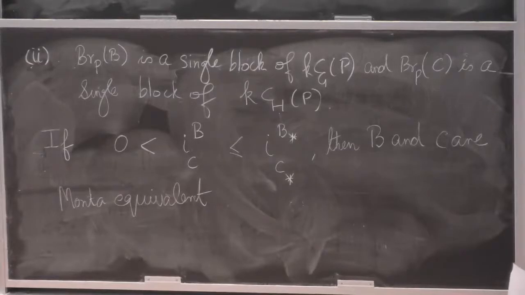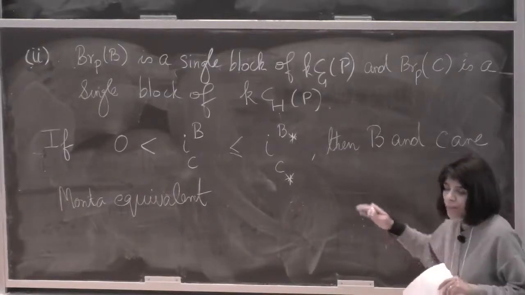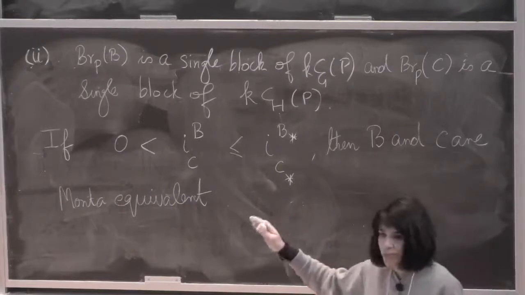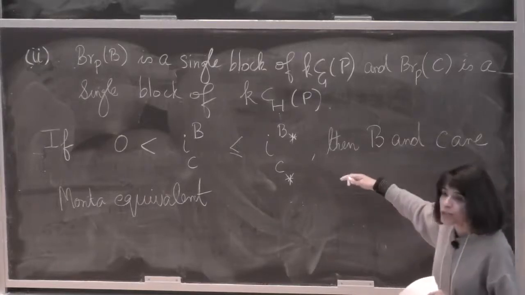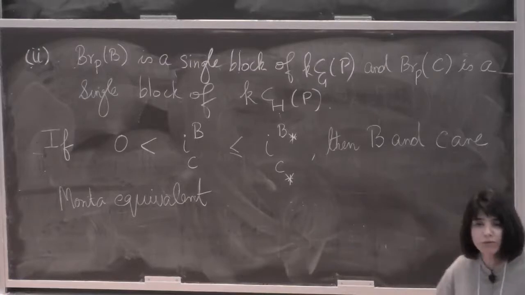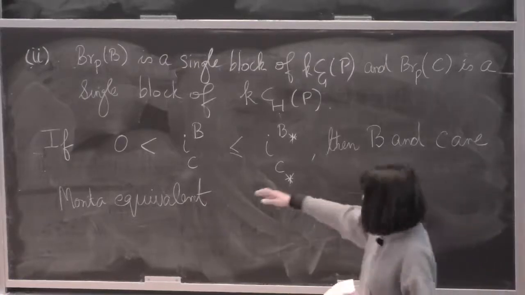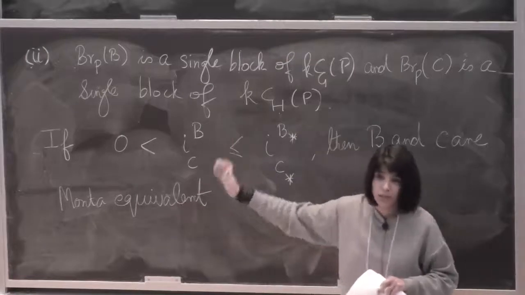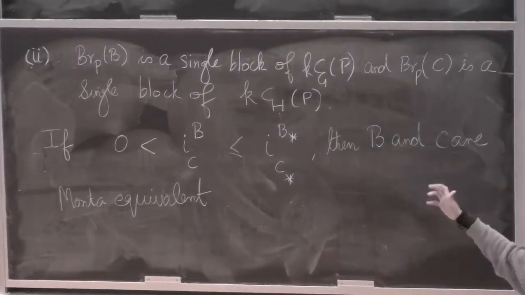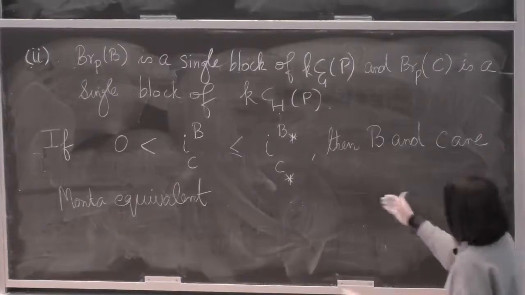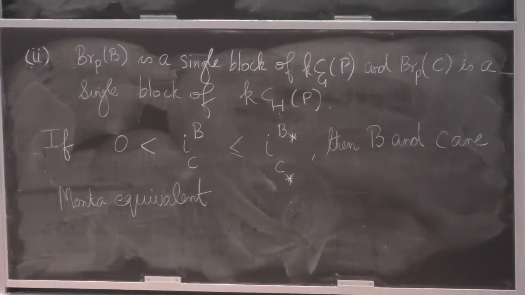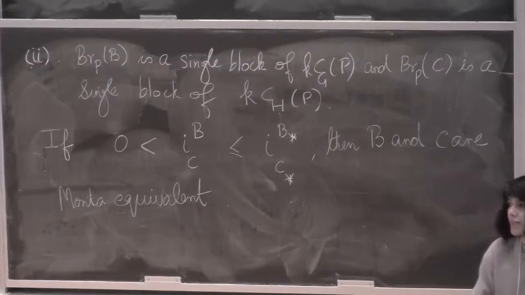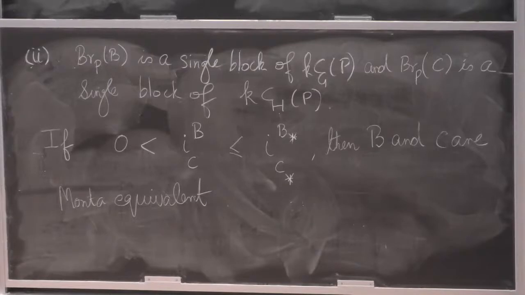Okay, and so, how often does this happen? That's another question. I will say a little bit about that. But it's a situation where you have to do some calculation, so you have to do some work. But the calculation is at the level of ordinary characters and just induction, or we could do restriction if you prefer. And then supposing your computer can calculate all these things, no problem, you just compare these two numbers. It looks like a very innocuous condition, but it is a fact that then these blocks will be Morita equivalent.